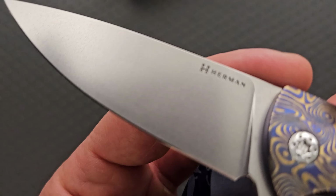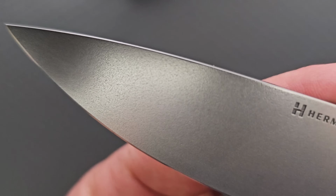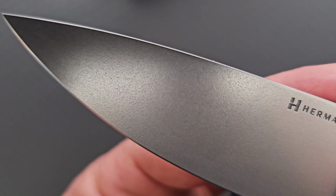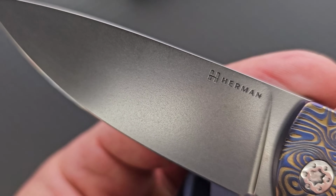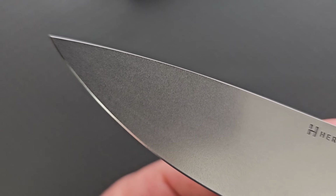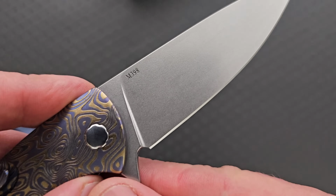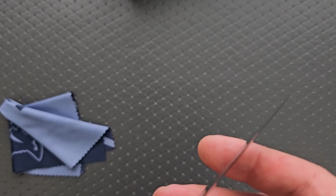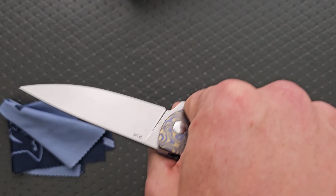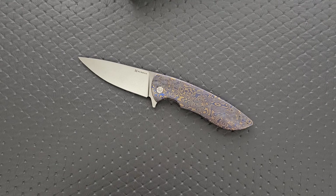But in this case, we have their textured finish, if you want to call that an eggshell or an orange peel, probably closer to an eggshell finish, on this fully flat ground drop point blade with a perfect, absolutely beautiful, close to a polished bevel, and then M398. So again, this is obviously not the type of knife that you're going to take out and use super duper hard, but for continuous cutting on light to medium materials, that thing will cut forever.